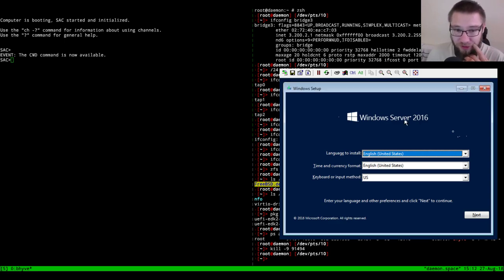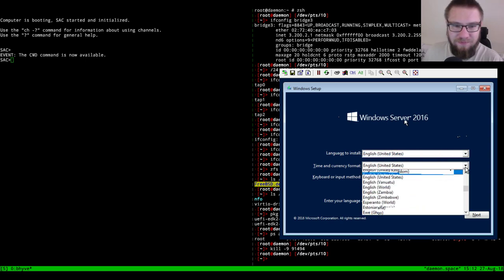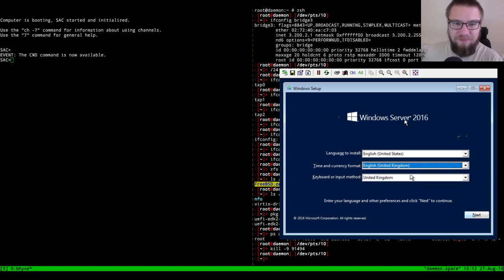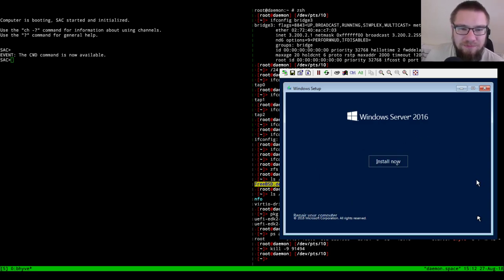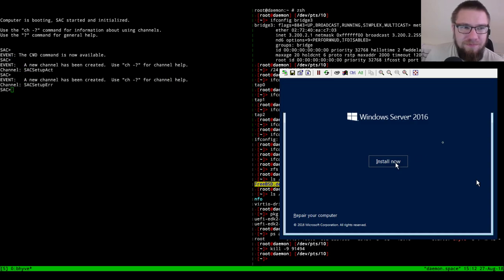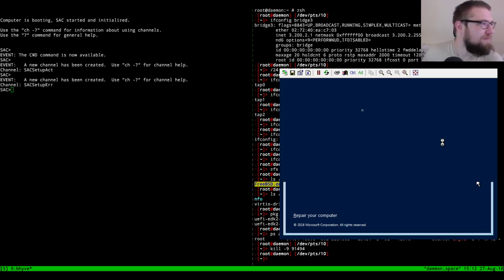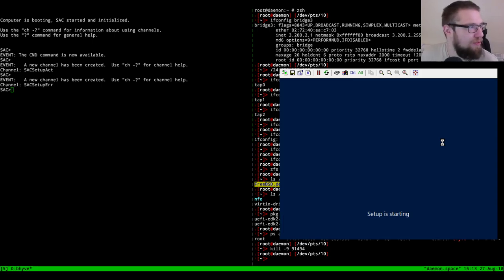For those of you who are wondering, or who have the same issue with the VNC connecting too slowly and then it actually fails the boot, I just tapped enter the moment after I connected, and it just catches it in time. It is a very, very short window for if you want to actually load the CD or not. Just because I'm curious, I'm going to type help in this SAC thing and see what happens.